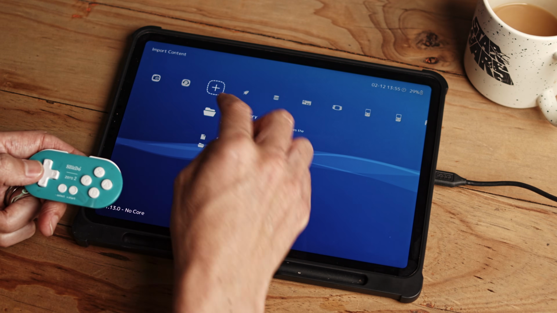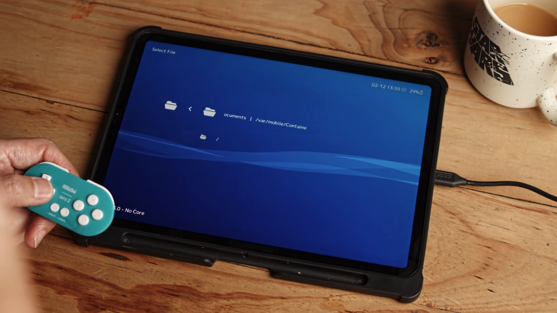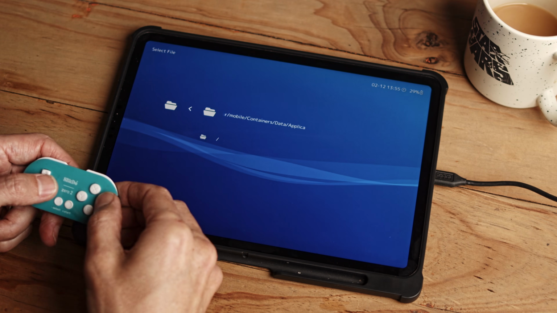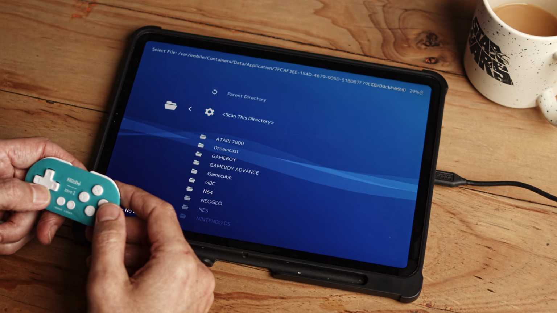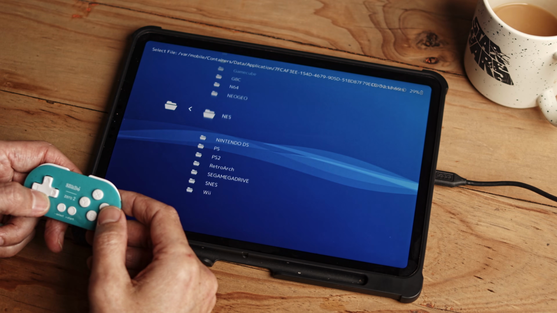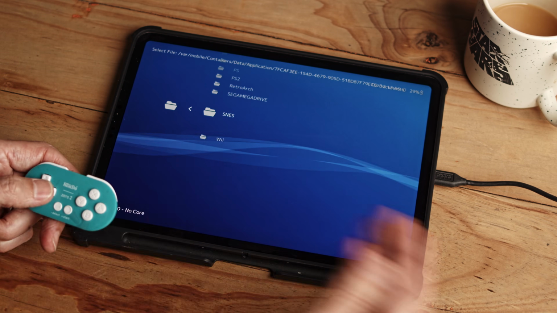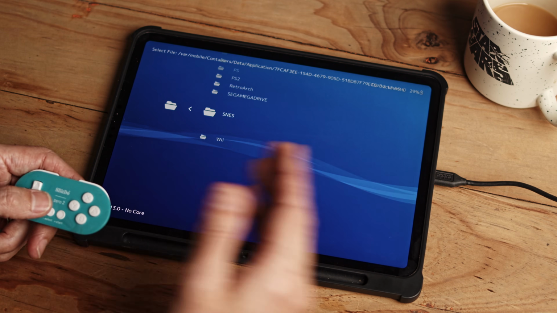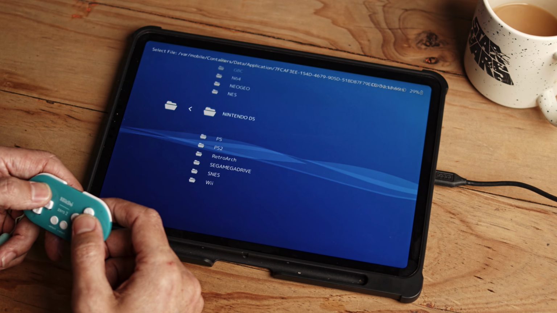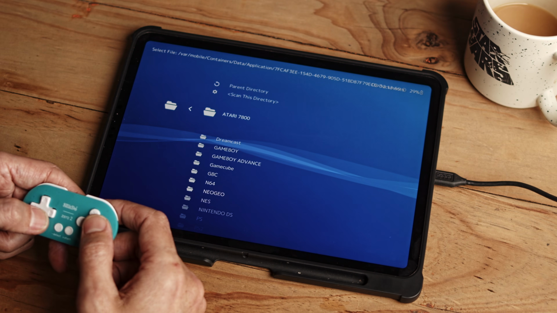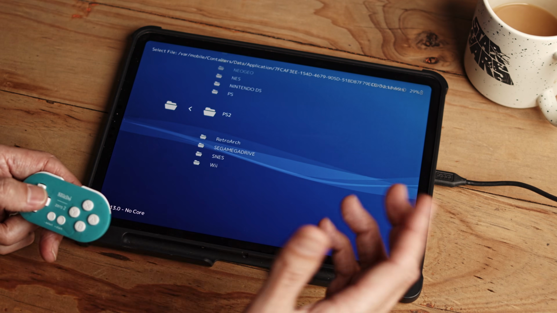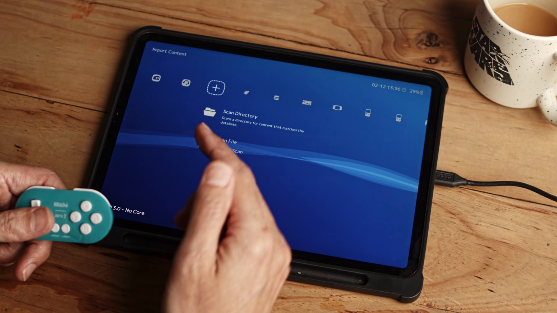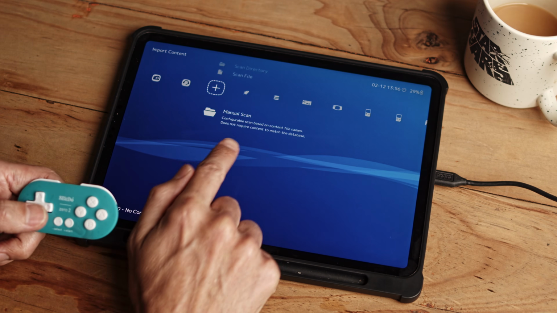You want to go to scan directory and navigate to where your ROMs are on your iPad, and there are all the ROMs that I've pulled in as I showed you before on the RetroArch folder. Now if you want to scan it, here's my recommendation. Going back again, don't do manual scan.